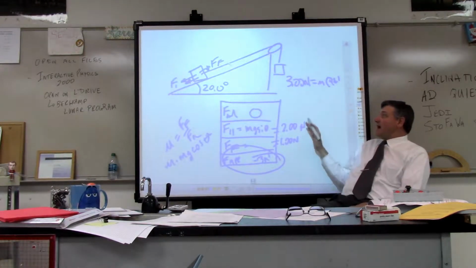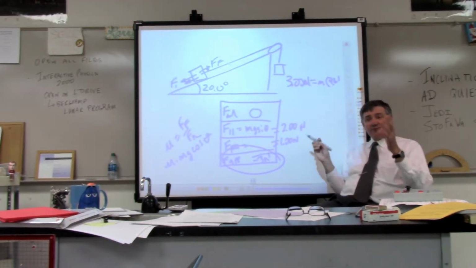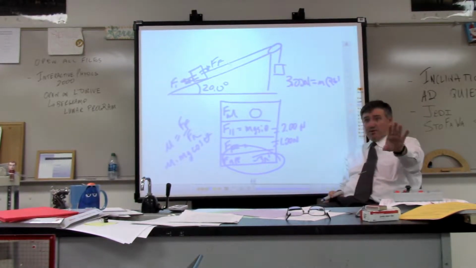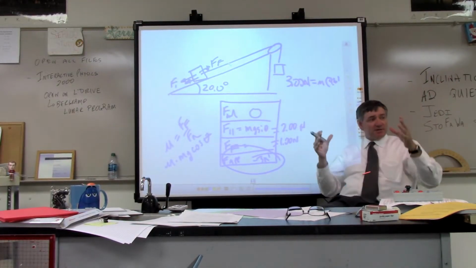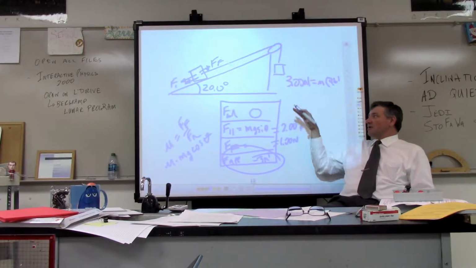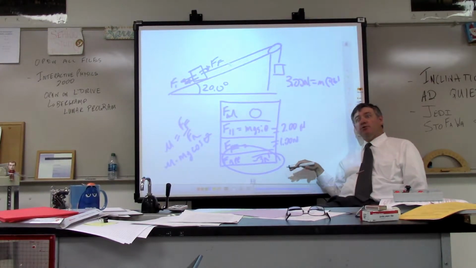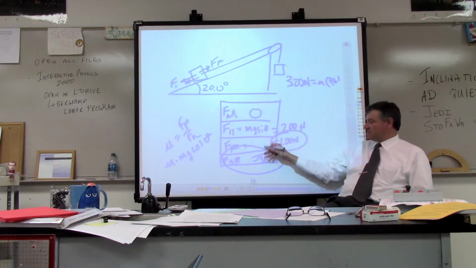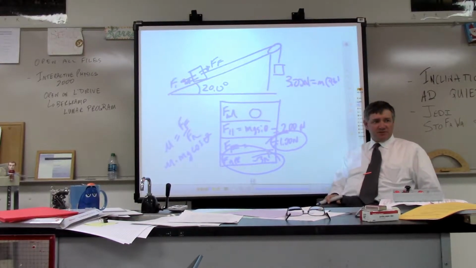So now, draw another chart like this if you're not sure what to do. List all of your forces. If you get a problem like this on the test, and on the review, this is how I've worked a lot of these problems. I've said, okay, here's a chart. Let me list my possible values. So I still want my net force to be 0. I still have my force parallel. Then I still want everything to add up to equal 0. So then I switch the sign to my force friction. I use that to determine my force applied.